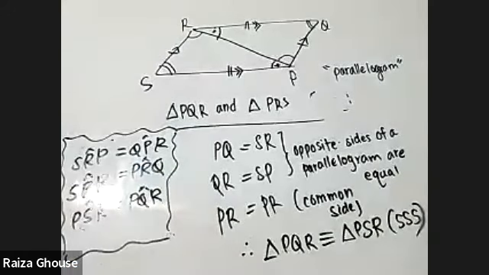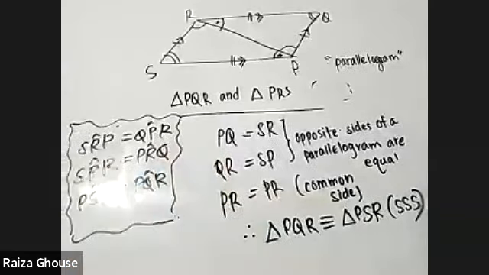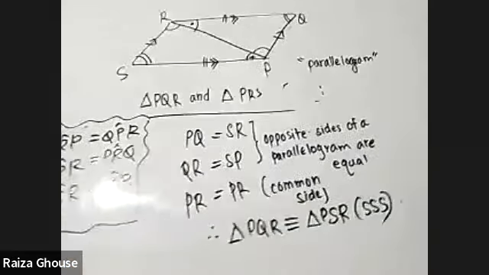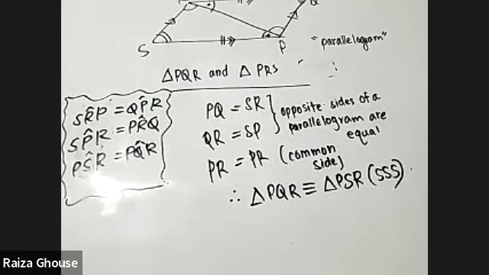If anybody feels like, no, it's not clear for me, just ask me how I took. Right. Copy down the corresponding elements and the congruency question. Once you're done with everything, go to exercise 5.3 and start doing question number one. There are nine questions, and we are going to discuss all nine. Each question will be given 2 minutes, so you are given 18 minutes and an extra 2 minutes. So 20 minutes of time is there for you to prove the congruency in each. After proving, don't forget to write down the corresponding elements.